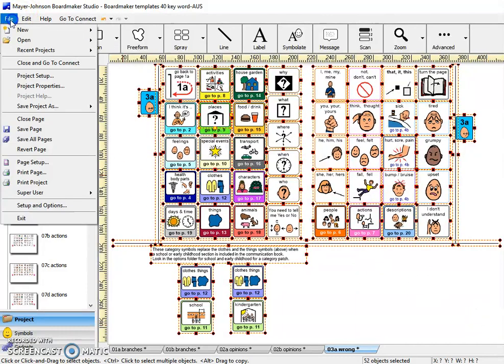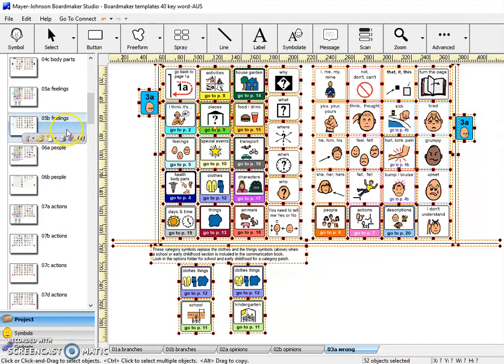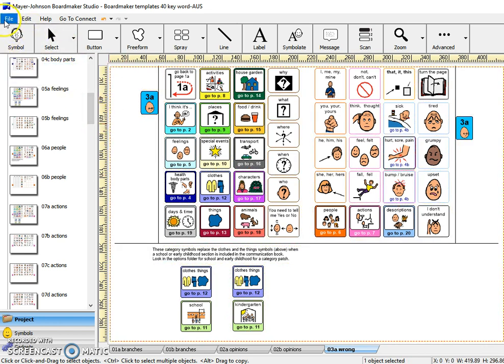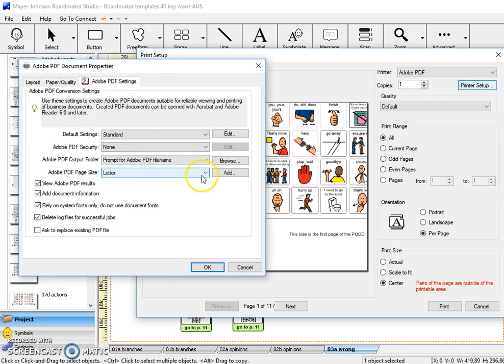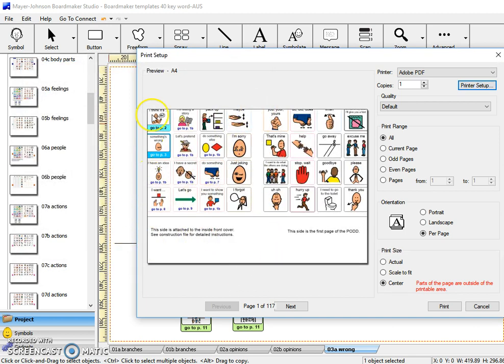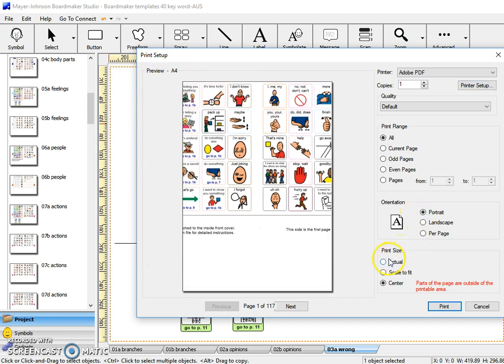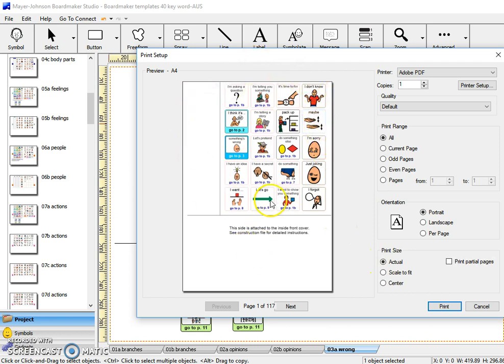Now at this point, I've put a fair amount of work into it, so I'm going to do File, Save All Pages. And now I want to say, okay, so I've got those set up. Now if I do File, Print Project, the key step here is I want to print a PDF, and I have to choose my PDF paper size to be A4. And now it's two sheets of A4, so the A4 paper is portrait. So I choose portrait, and I want actual size, so it doesn't enlarge or reduce it. And then I want to print partial pages because this second page over here is part of this first page.